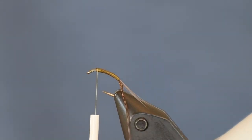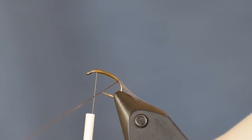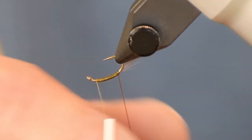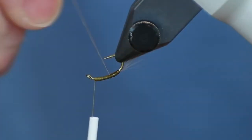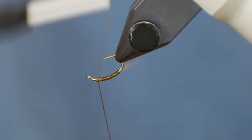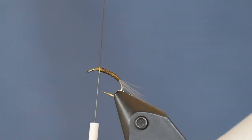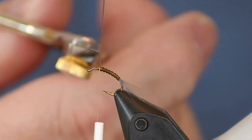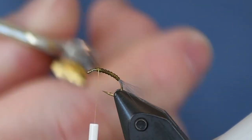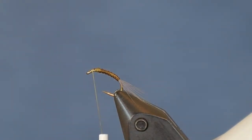I like to turn the hook upside down to do the ribbing on almost all my flies, especially this one. That's why we put the stretched rib on the back side — I don't want to disturb the tail or push it around. Flipping it upside down, I wrap the rib forward. You can see the great segmentation and sheen it creates, and when you stretch that Ultra Rib it becomes very translucent. I lock it down with alternating thread wraps in front and behind, stretch as much as possible, clip it, add a couple more wraps to secure it, then bring the thread just forward of the rib.